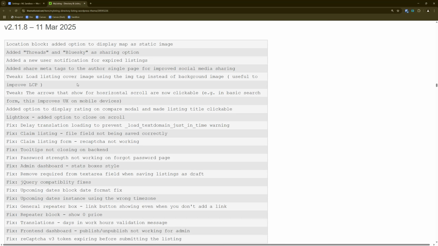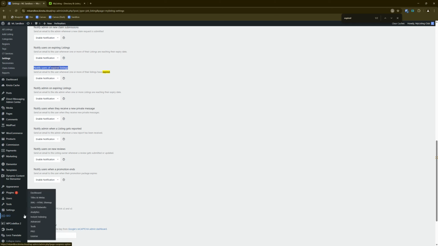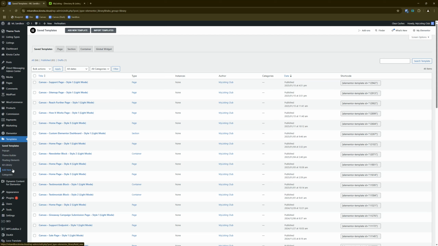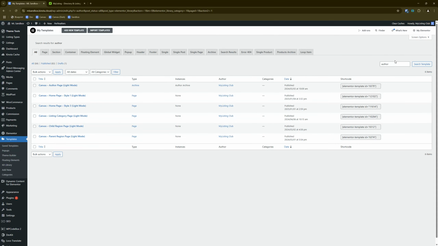Okay. Next option, added share meta tags to the author's single page for improved social media sharing. Okay, so that is if you are using, let's go here and let's go to templates. I do not recommend you use the default author page template from MyListing, but just in case you are adamant about doing so, let's see how that would look.